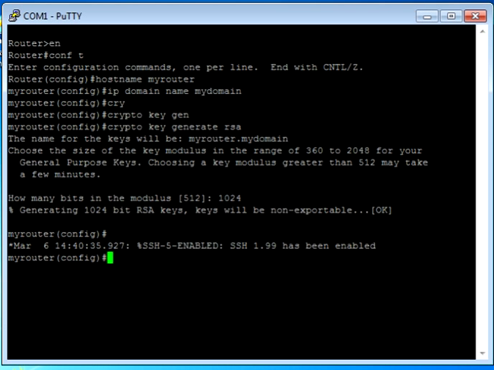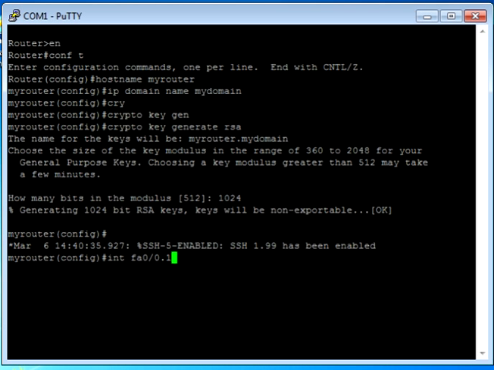Okay, from here I'm going to create some interfaces. So I'm going to say int fa0/0.1. The .1 gives you the subinterface, which allows you to basically divide an interface into a couple of interfaces, which is known as router on a stick. You can hook a couple of switches or a couple of different VLANs to it, running over those switches over a trunk. So this is how you do that side. And basically you leave everything admin down until you're ready to bring it up.